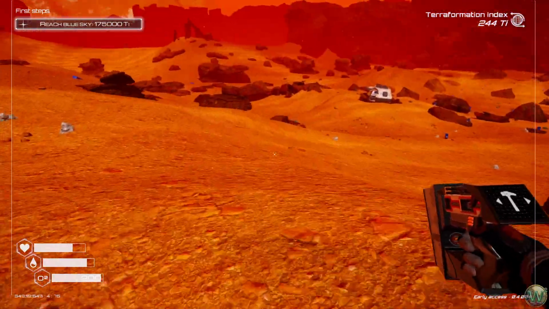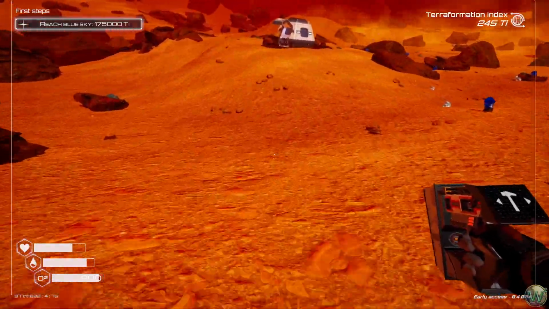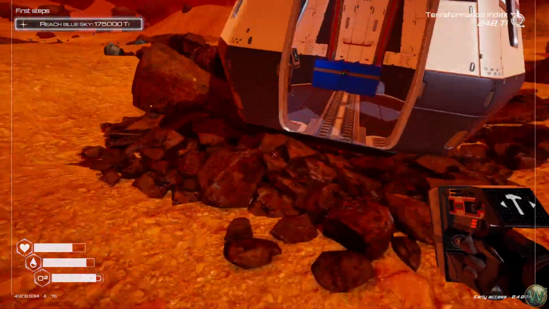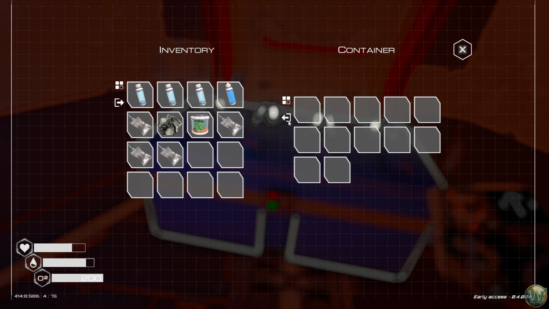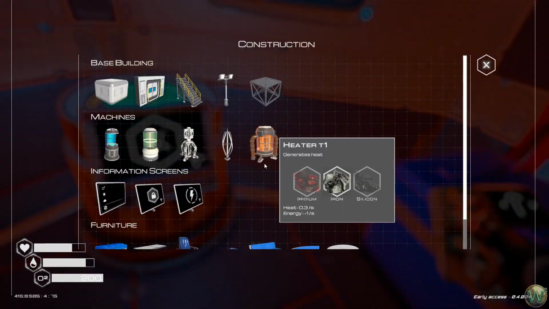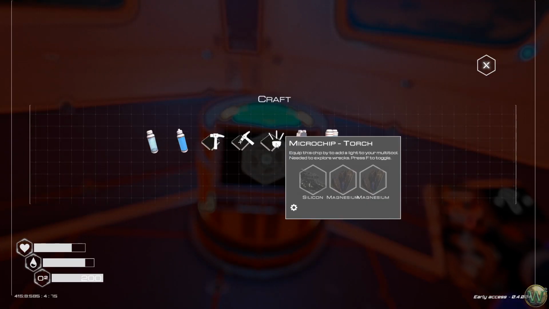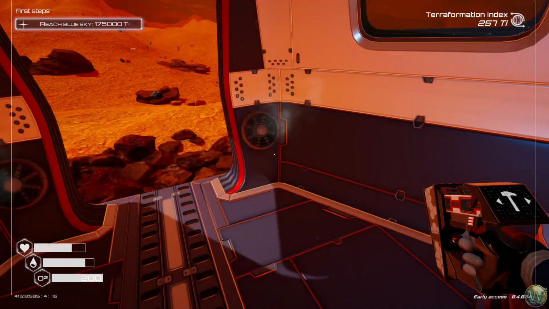Grab some iron. If you see iron, grab it. Not really, because there's a lot of iron, but I'm just about out. I am out of iron, I think. I do remember there being a thing here called seed lerma. So let me take all the stuff out of here. And I can't deconstruct yet. I haven't built the deconstruction chip yet. Maybe I should. Silicon and magnesium for that. And also the torch. We can build those at the other station, though.